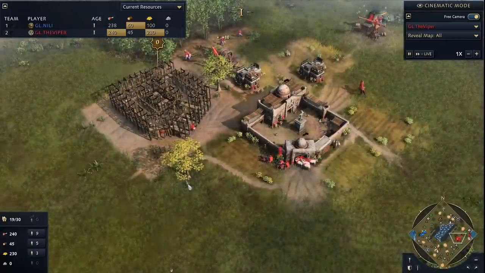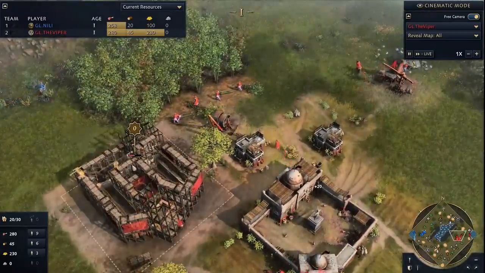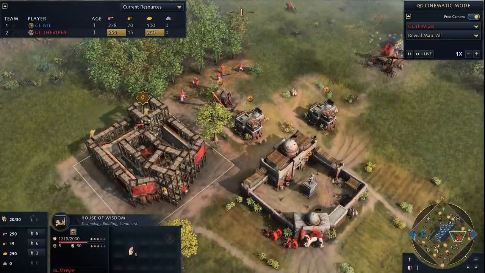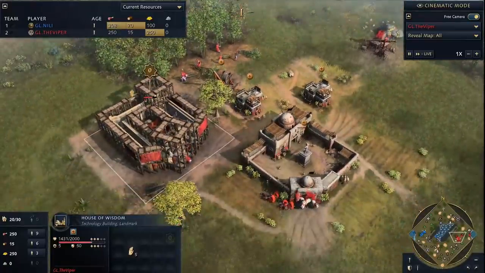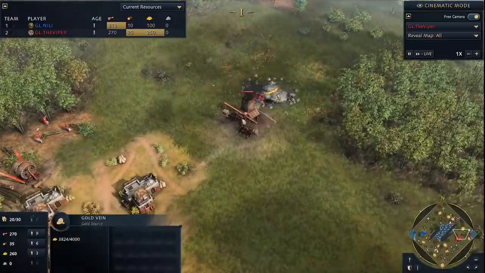Okay, there is the House of Wisdom. And as far as I know, this number here is an indicator of how... I don't want to say how wise it is. There's probably another way to say it. That's an indicator of your progress within the building. Remember, this is specific to the Abbasid.